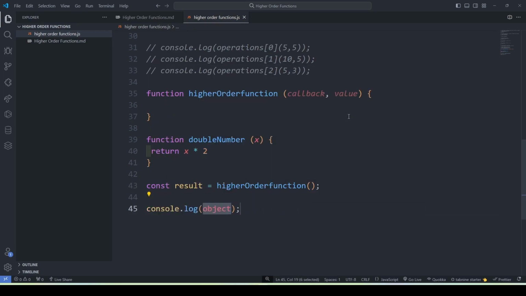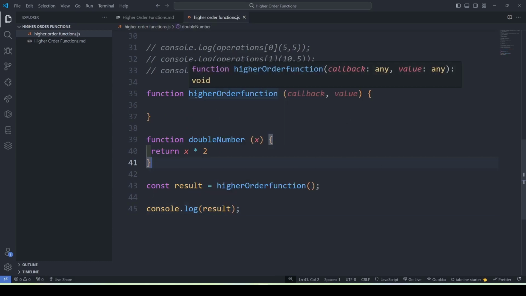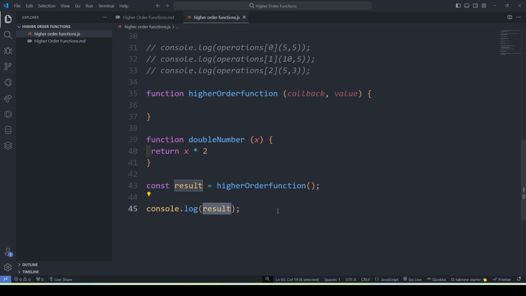Now I'm just console logging result. So I have my higher order function, my callback function, whatever the function returns, this is going to be the result, the value.